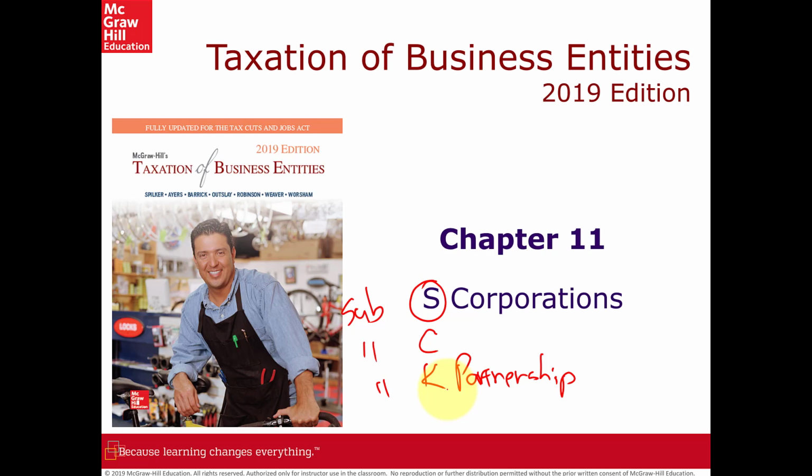But to make it specific, whether we're talking about an S-type or a C-type, we identify it by the letter S or C. And if we don't say S or C, usually we're going to default to C, like we saw in the past chapters. So in this chapter 11, we're focusing on S-type corporations. So let's get an overview of how these 3 types of business entities compare with each other.